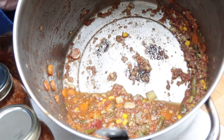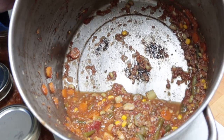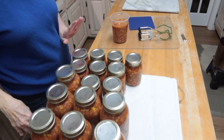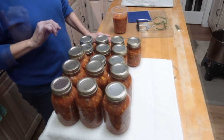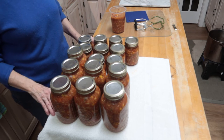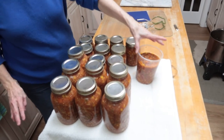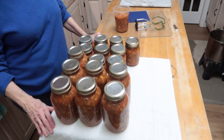You can see where the soup started to stick to the bottom of my pot but it didn't scorch, and that's what's important. I have this much leftover that I'm going to put in a bowl in the refrigerator and have possibly tomorrow night when it is really cold outside. I have wound up with seven quarts and nine pints, plus this much leftover that I'll eat. I think that was pretty good for an afternoon's work.